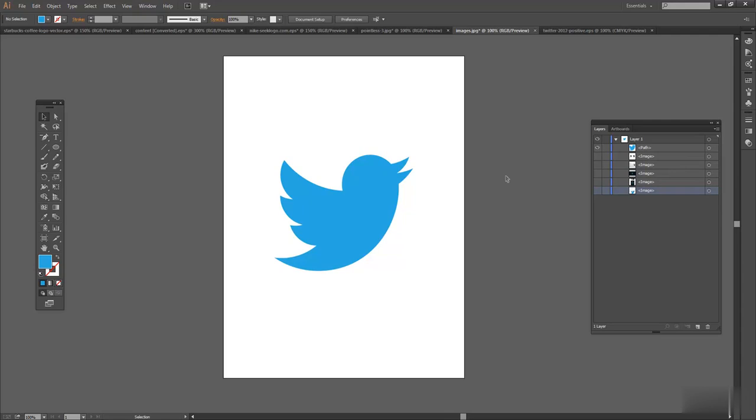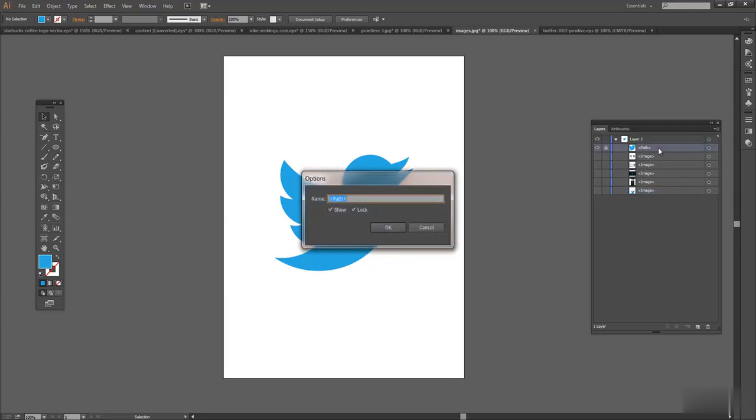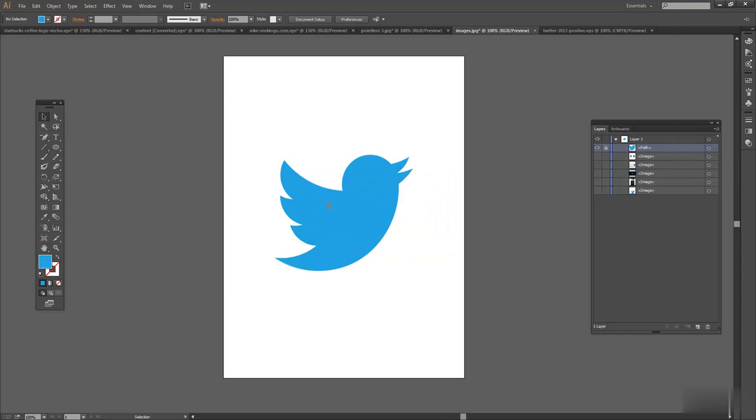Okay, so let me just go through this real quick and show you how you would create something like this in Photoshop. The first thing that I'm going to do is lock this layer so I'm not touching it anymore, okay? So I'm going to click on the layer right here and lock it. And the rest of the layers are turned off, so they're not going to have any problems. You can also lock it right here, okay? So I'm going to lock that. Now I can't touch it.